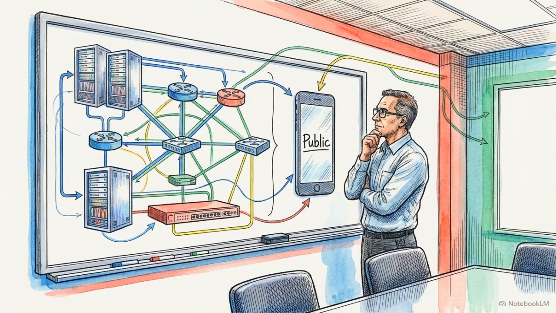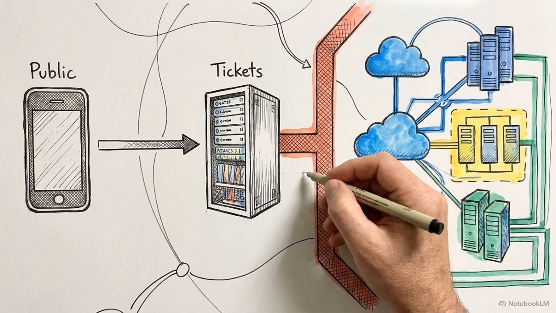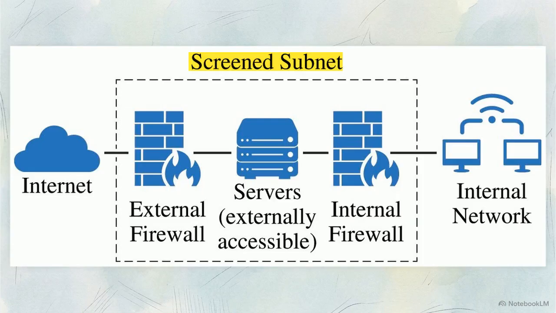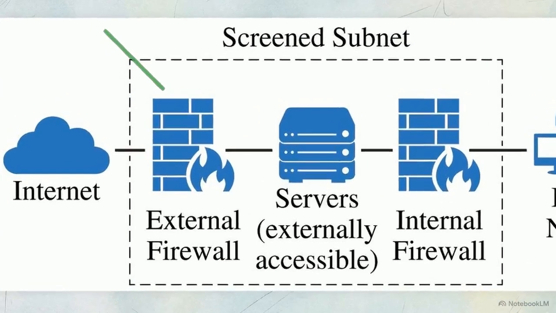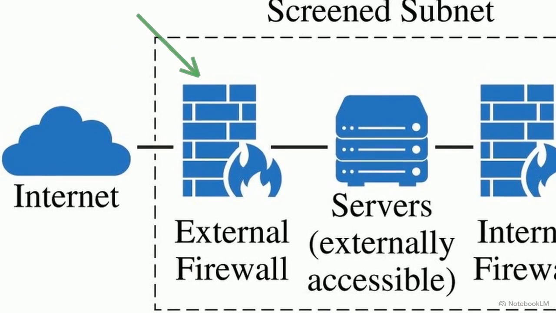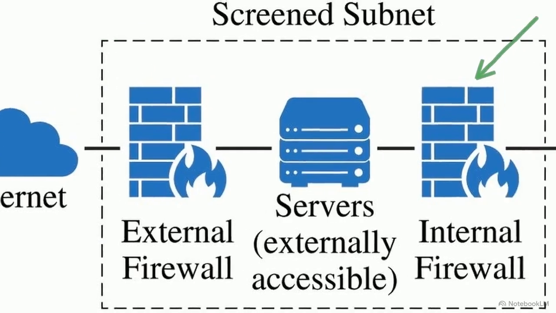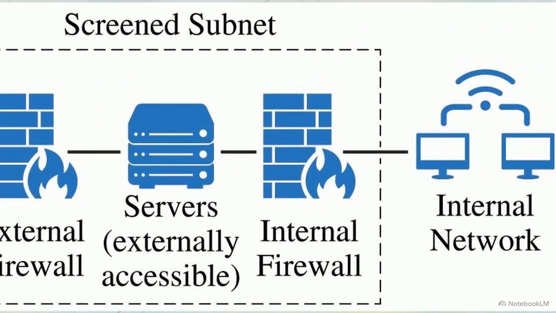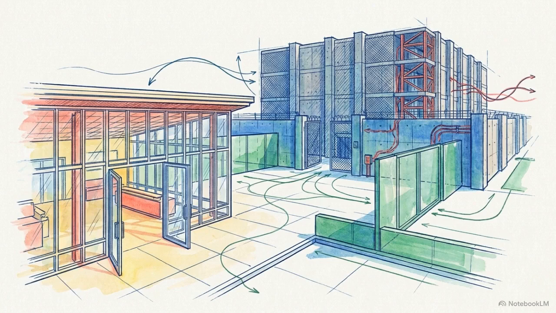This setup works internally, but it raises a question. How does Oak Ridge High host a public website for football tickets without allowing that public traffic to reach the internal student database? This diagram shows the solution: a screened subnet, or DMZ. It's an isolated buffer zone between the internet and the internal network. The external firewall allows public access to the DMZ server, while an internal firewall blocks them from entering the internal LAN. A DMZ allows an organization to offer services to the world while keeping its most sensitive internal assets hidden behind a second layer of defense.